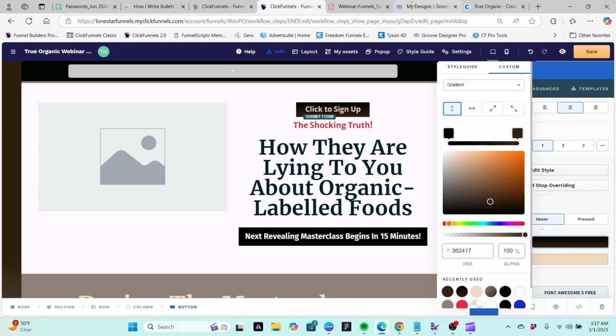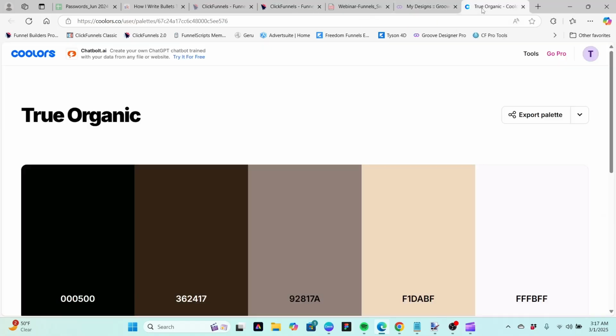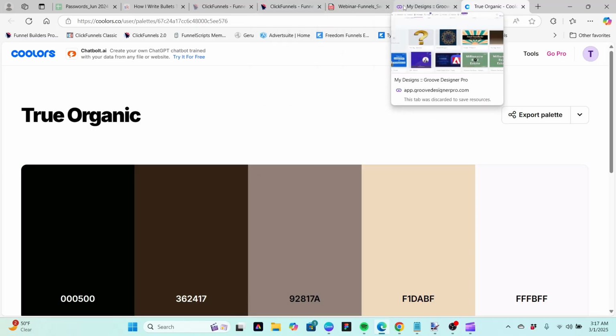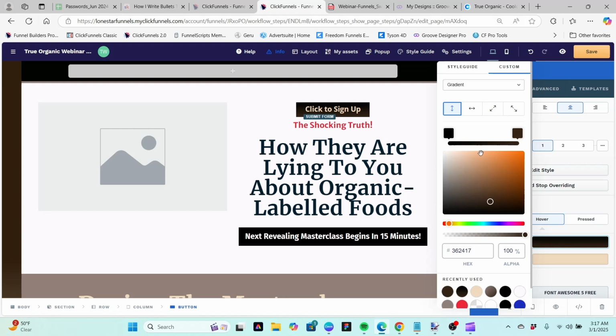So what we're going to do here is go back to our palette colors, and I'm going to pick this one first, even though I'm not going to use it because it's too much different from the other one, but just to demonstrate. So when we come here, we can choose one of these squares like that and plug that color in. And there you see we now have a gradient. We have the two colors. We can move the squares like that or this way. Then we can use the directional arrows to change the direction of the gradient.